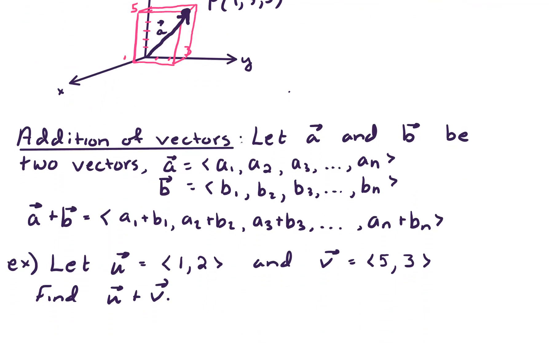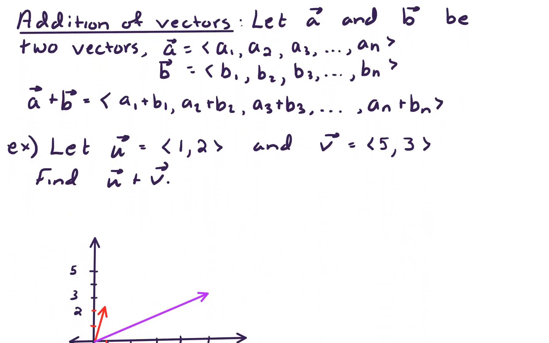Let's do an example here. For our example, let's plot the vector u, which is over 1 up 2. That has been done for us. It's right here in red. I'll denote that as vector u. Let's also look at vector v, which is over 5 up 3. That's also been plotted for us right here. Let's find the sum u plus v.